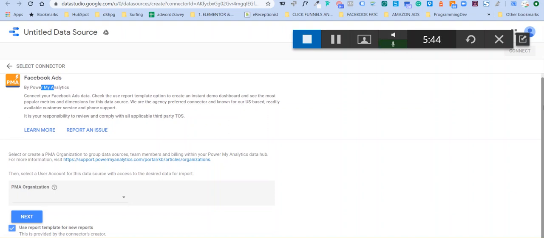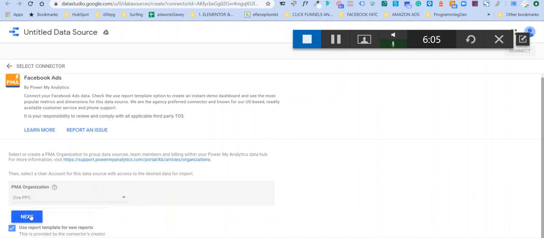It'll be a bit more straightforward. It's just being complicated because we've set up a test Data Studio account, a test Power My Analytics account, and then also a test Facebook account, and then we're mixing back and forth because of the authentication issue with Facebook being a new test user.